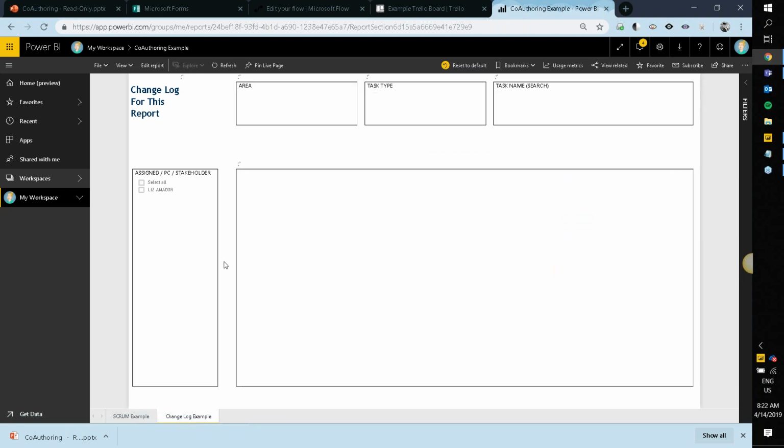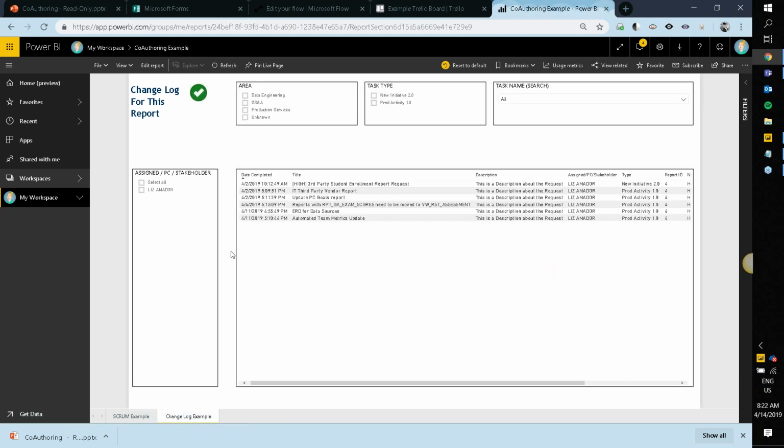And then over here is the other use case, a change log. I imagine this to be on each report that you create. You can connect to your list of tickets that you made changes on and say, okay, when you get your data, report ID equals, in this case, 4, or whatever URL you're using for your report. So you can see, okay, they're asking me to do this change, but what is the history of all the changes on this report?